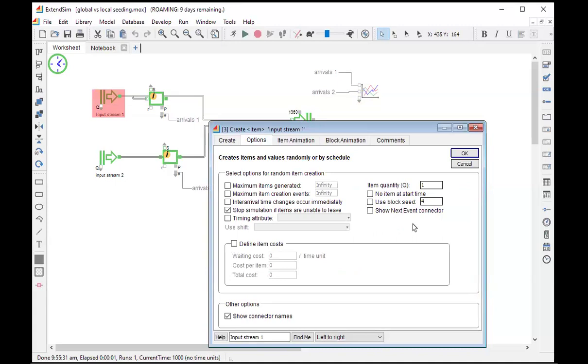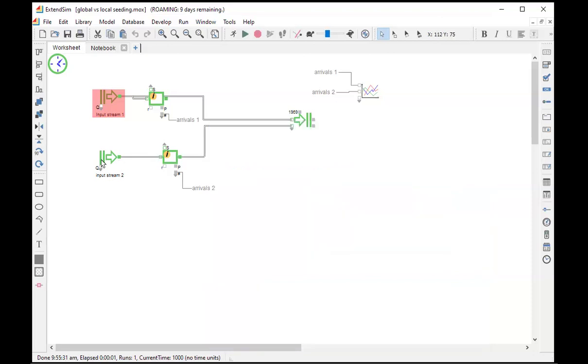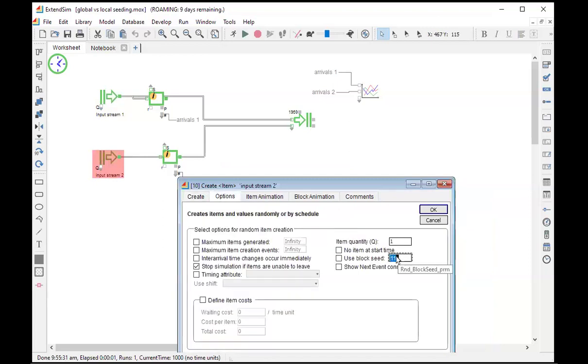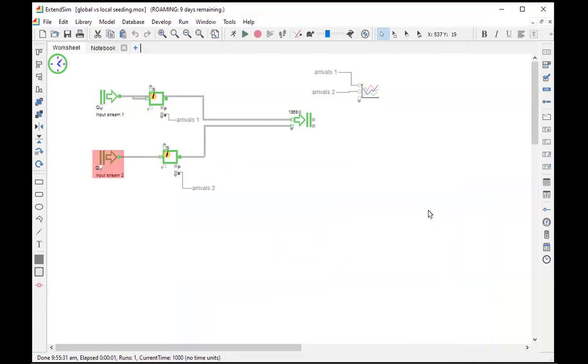Sometimes it's on the front. Any block that has the ability to generate its own internal random numbers will have a checkbox somewhere that says use block seed. It doesn't really matter what block seed we pick, but if we want the two blocks to be identical in behavior, we have to use the same one. Notice that this is set up randomly to be 4 as a default. So we hit OK. Then we go to the second block that we want to get the same output from, go to the options, set the block seed to be the same thing, and check use block seed on that block as well.